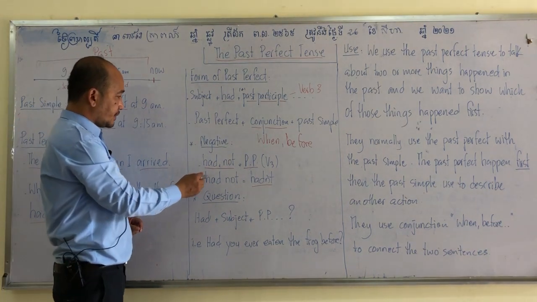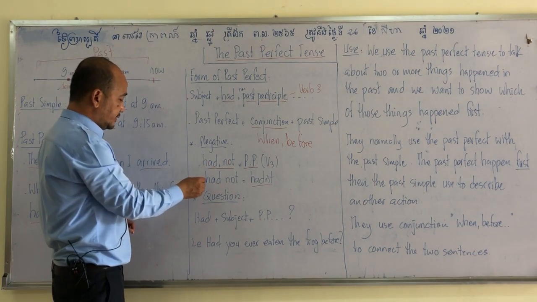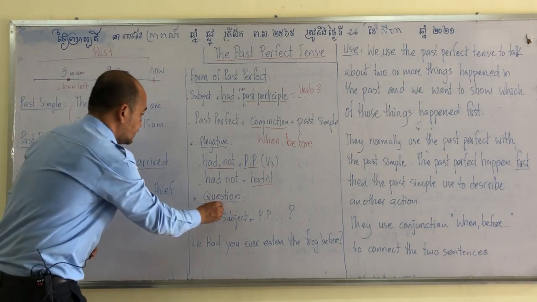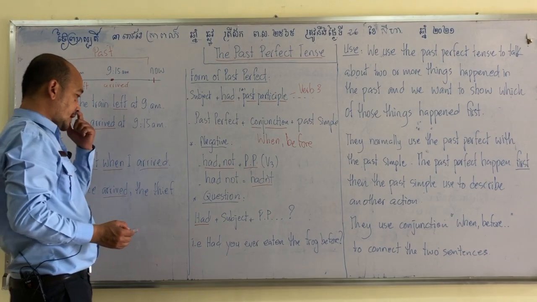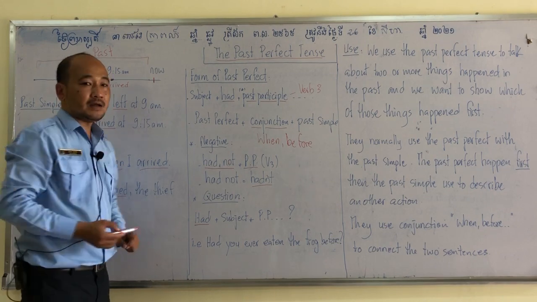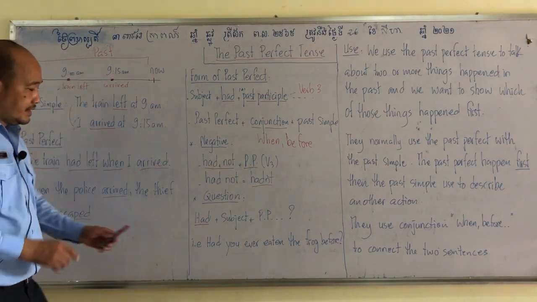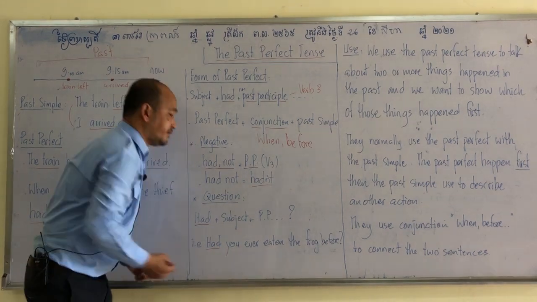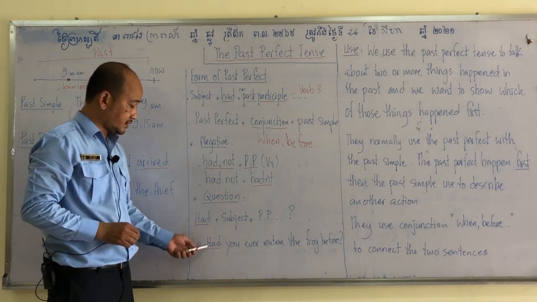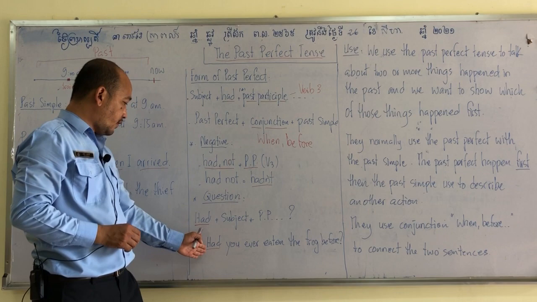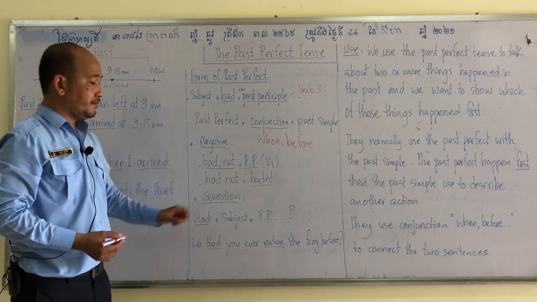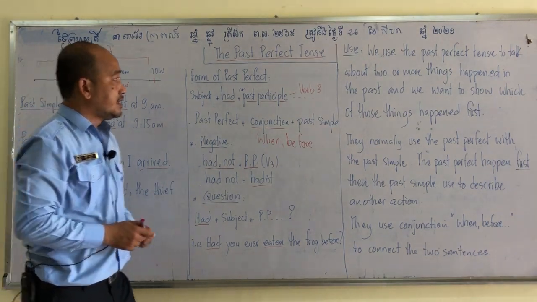And how about question? If we use the auxiliary verb, they play with negative and also with question. So you just only put the auxiliary verb in front of the subject, and it becomes a question. Okay. For example, had you ever eaten the frog before? Okay. So I use the question verb had, an auxiliary verb, before subject. Okay, and the verb past participle keeps, do not change. Okay, and we go to the use.